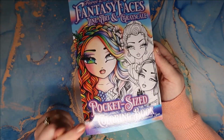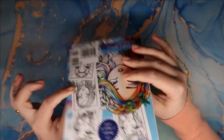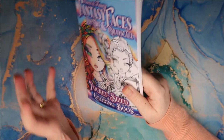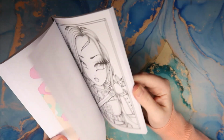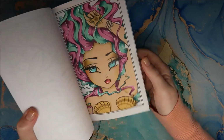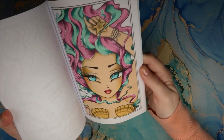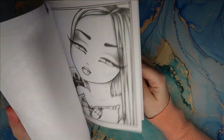Now I have got this as a PDF, and I know I could have shrunk the images down, but I did want it just as a book, just sit down, do a quick illustration, and I have done one out of it. And I picked to do this one, and it's all based on alcohol marker. I think they're just so quick and easy. It took me about an hour to do this, so I've got a funny feeling I'll really enjoy.